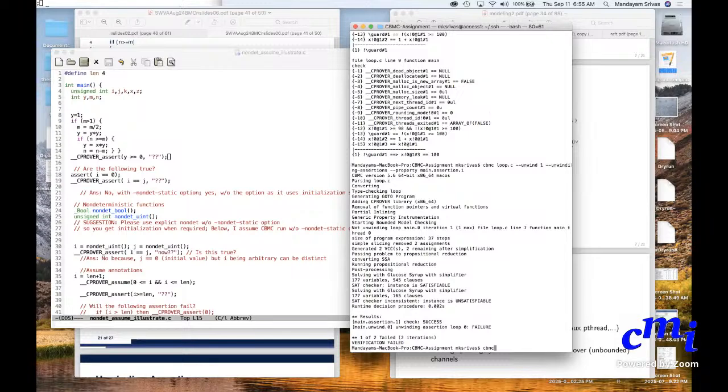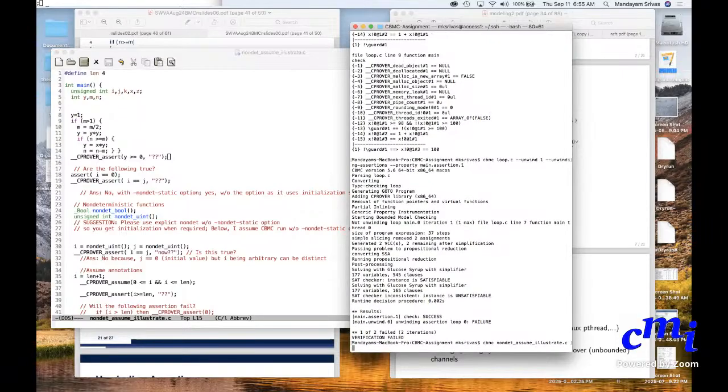Once you define something, you need to compile it.